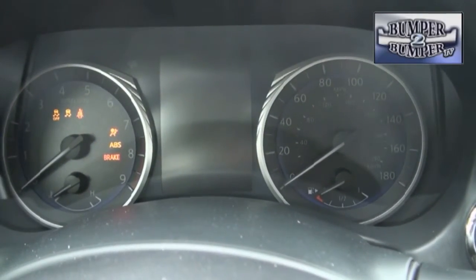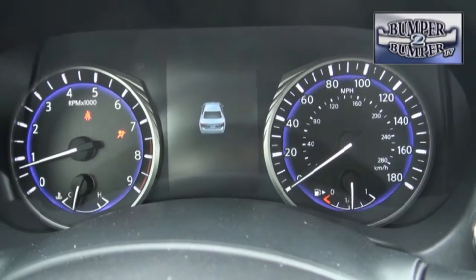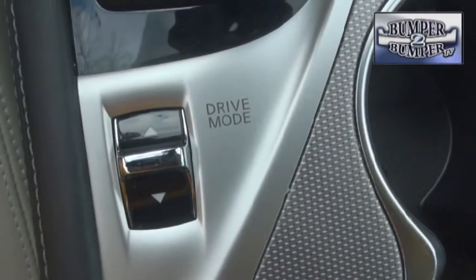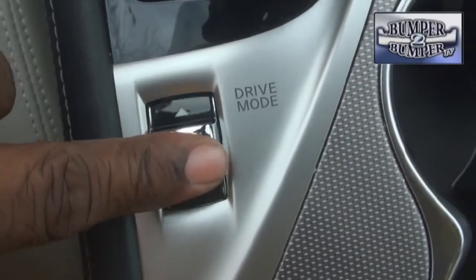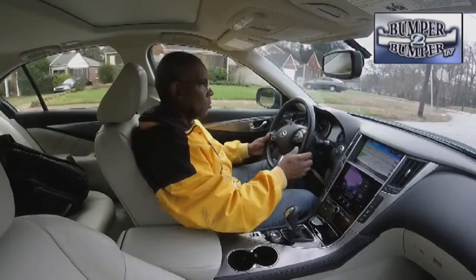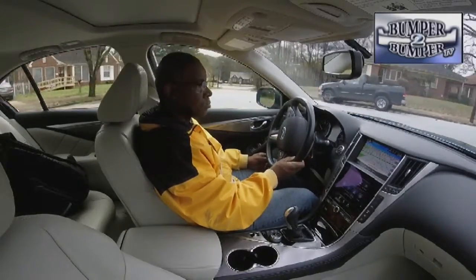In terms of technology upgrades, the Q50S we tested only came with a navigation package as an option, but standard equipment did include a drive mode selector that could be configured in at least five different settings. That is appreciated when driving, which thankfully remains the brand's trademark quiet experience.